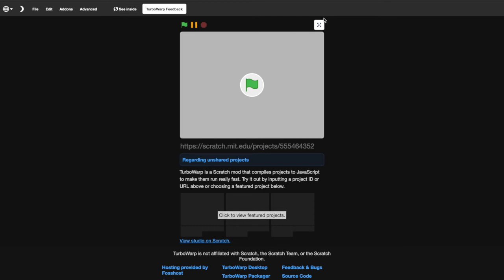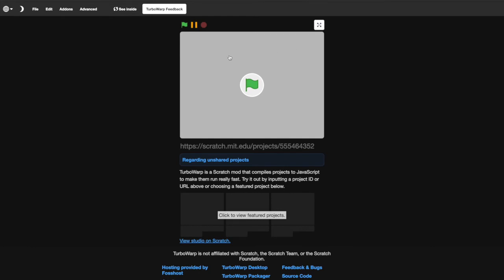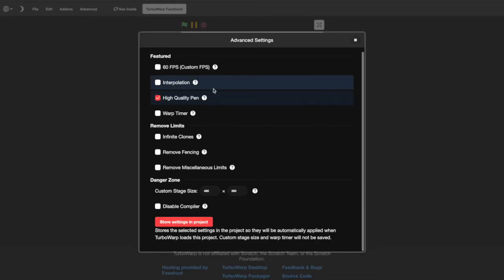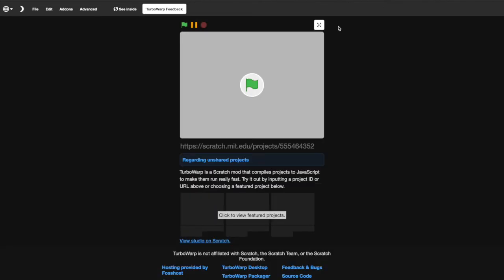There are also some settings that we can use, and one of them is high quality pen, because there's an issue with pen where it stamps in bitmap. But this allows you to stamp in a bit higher quality.